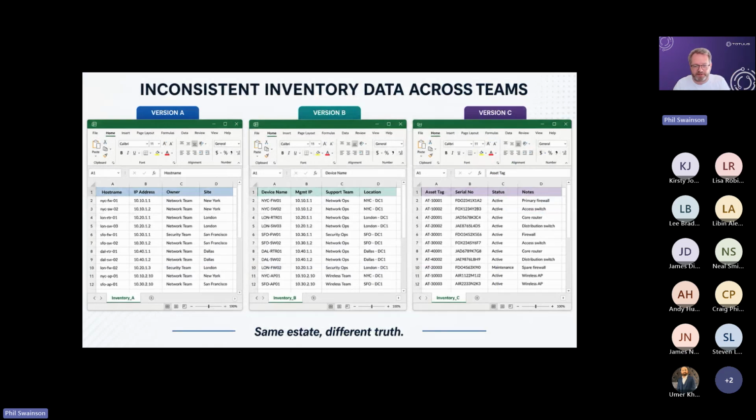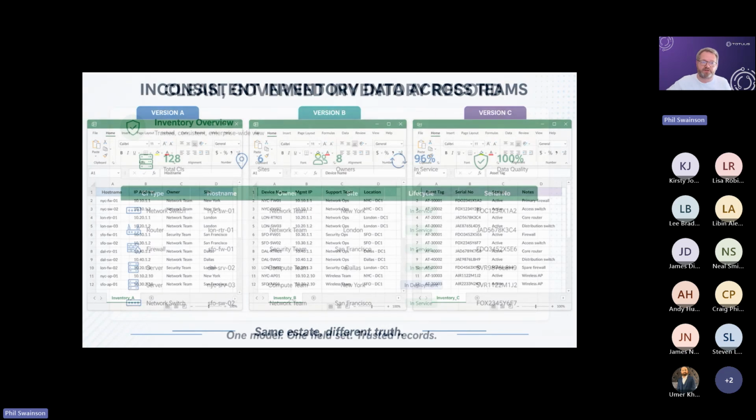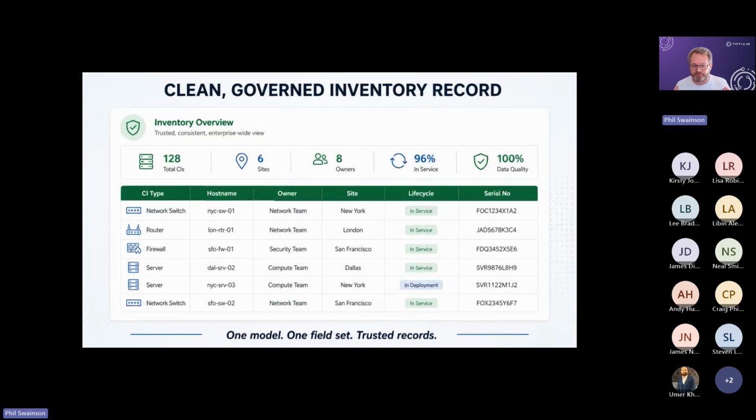So just as a little bit of a visual, this is the type of thing that we see very often, even just things like naming conventions, field names, maybe even mismatching data. We need to analyze all of that to find out where those gems of truth lie, so that we can then move forward to getting a clean governed inventory record.